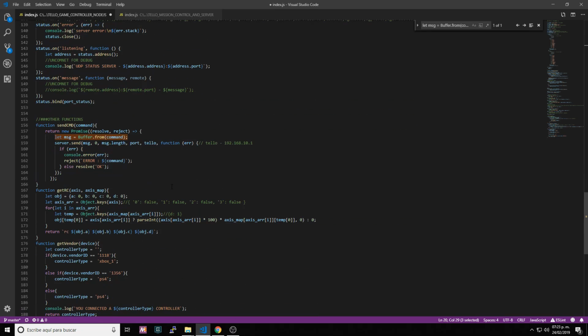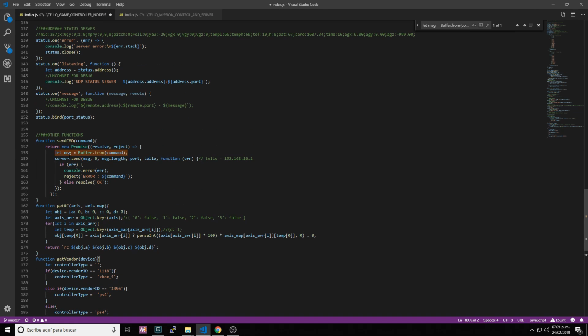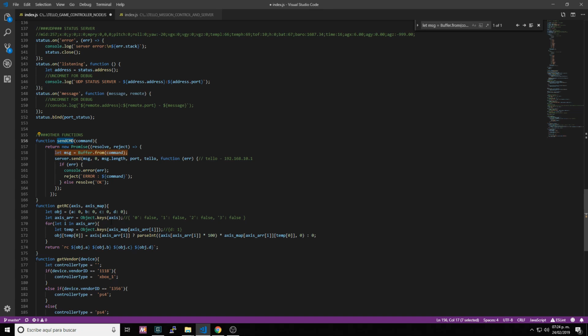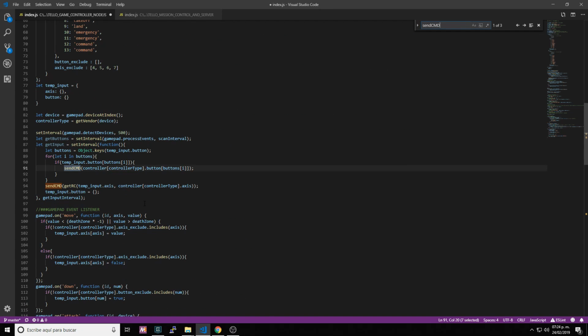So let me first show you how it looks. Without connecting the drone, without sending those messages, I'm going to just comment that line. So let me comment this line so you will see how it looks.